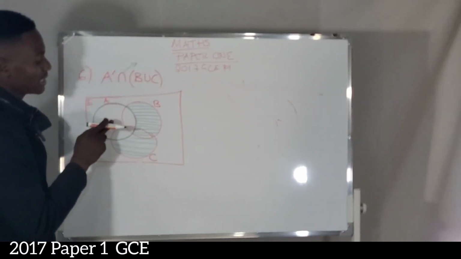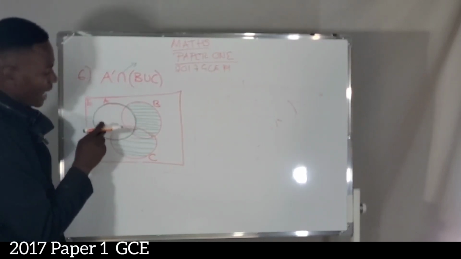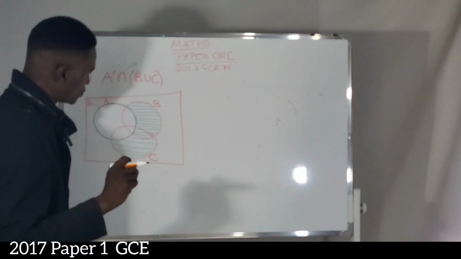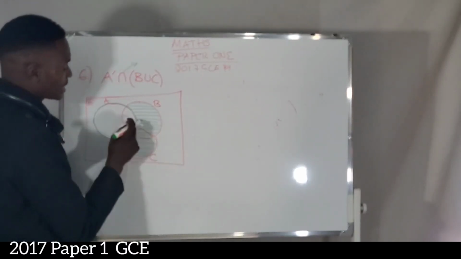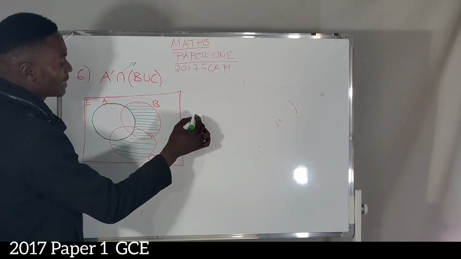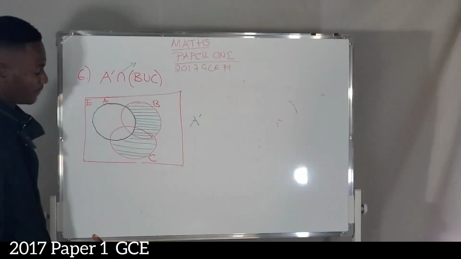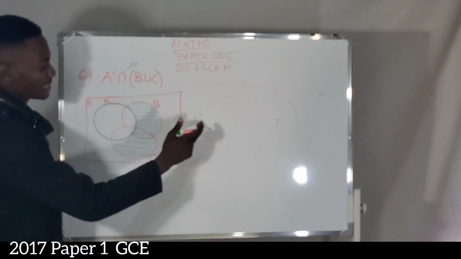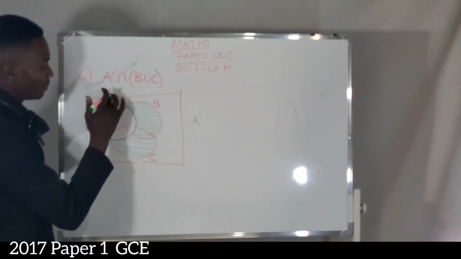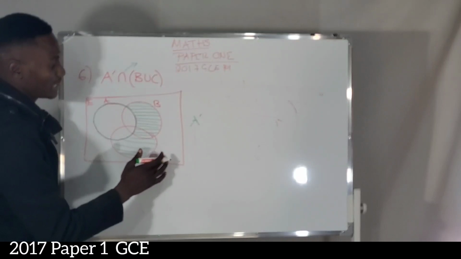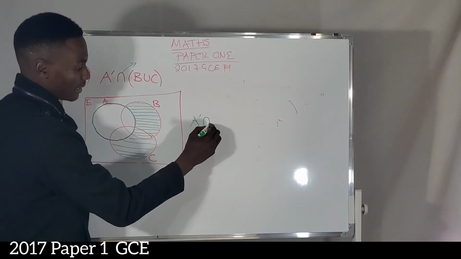You start with a set that is not shaded. The set that is not shaded has a complement. So what you do here, set A is not shaded. So you're going to say, since set A is not shaded, then set A has a what? A complement, number one. Since set A has a complement, the second step is the outer part here, the universal set outside, shaded? No, meaning it is intersection.